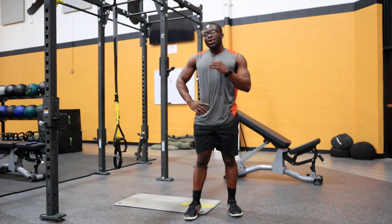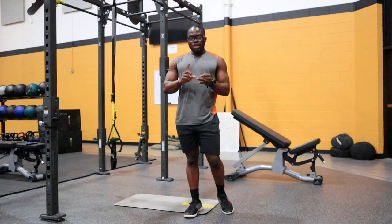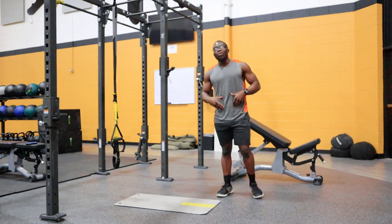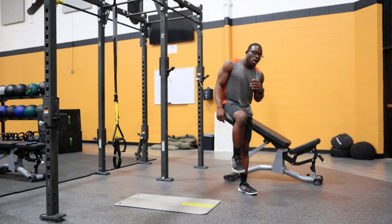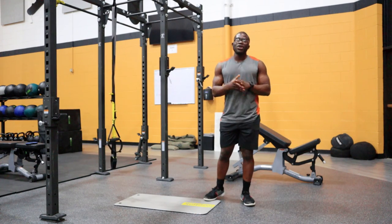So just grab an elastic band, and you guys are also going to need a barbell. So you're going to need a barbell and elastic band. The elastic band is what you're going to put around your waist, because we are going to be doing a quick sprinting or just jumping over several hurdles. So that's what you guys are going to need.